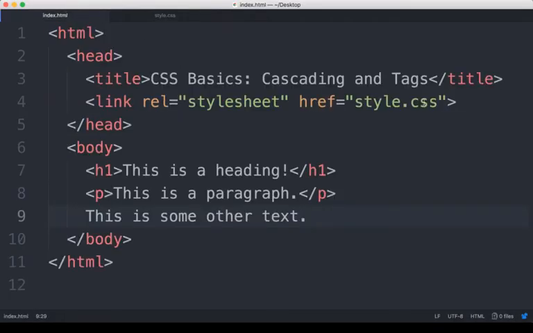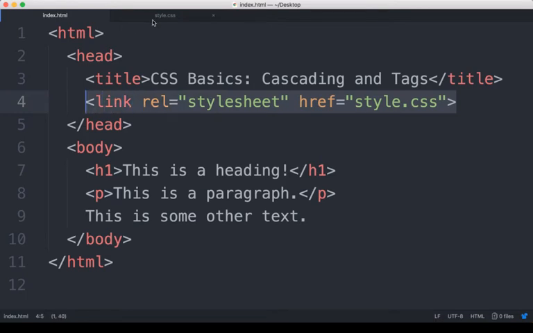So, as a review, we can use the link element or the link tag within HTML to pull in a style sheet. We can define style sheets by using the .css ending. We can name this whatever we want, but it's often helpful to name this style or styles or something like that to help us organize our files. So we're using the link element, the attribute stylesheet as a relationship, rel. Its hyperreference, its location relative to this document, is in the same folder or directory, so it's style.css.